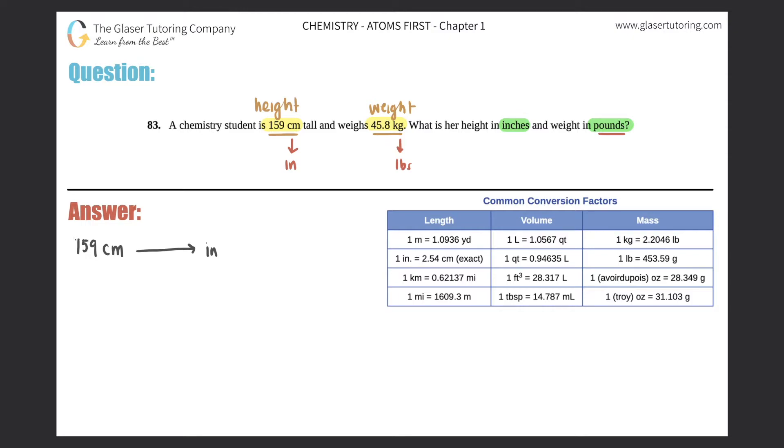Do I know a direct conversion between centimeters and inches? Yes I do. If we look at the length, we see that one inch equals 2.54 centimeters exactly. So I'm going to use this conversion to go from centimeters to inches. What you're given: 159 centimeters times by the ratio. Centimeters goes on the opposite side, inches goes on the top. It tells me that one inch equals 2.54 centimeters. Centimeters cancel.